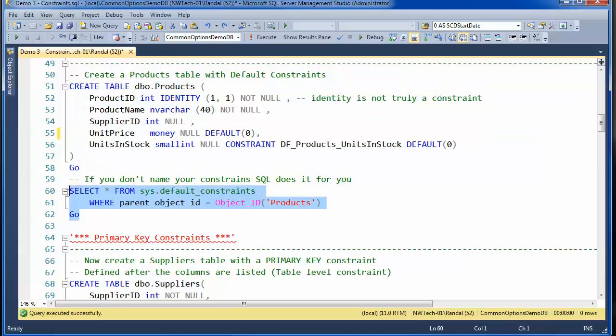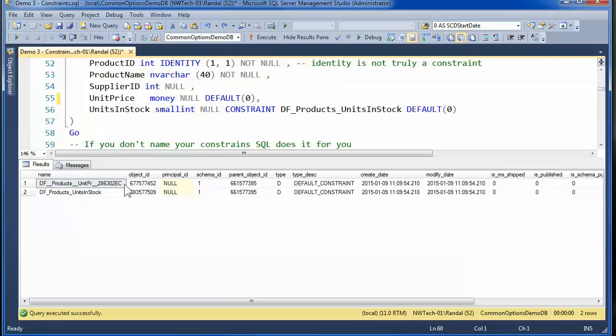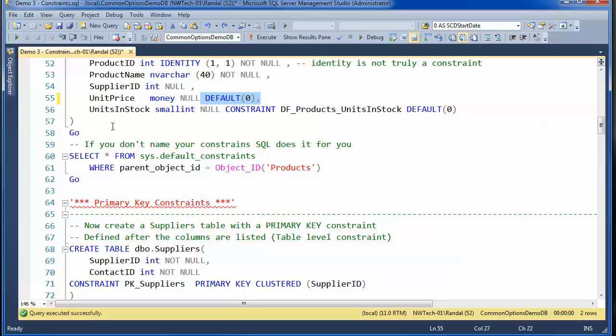Now, if I go through and I make this table up, I can look at the constraints, and I can see in here that I've got the two default constraints. The default constraints again have a made-up name by Microsoft, or a specific name that I just made up. And I think that looks a little bit more professional, but it's certainly not a requirement, so nice to have.